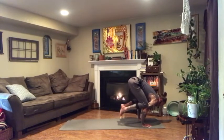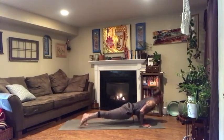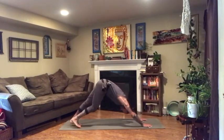And if you do practice shooting back, we're going to do that in about a couple breaths. So start planning that escape, that exit. And if you're shooting back, land in your low plank. Lift into your upward dog or your low cobra. Downward dog, exhale.